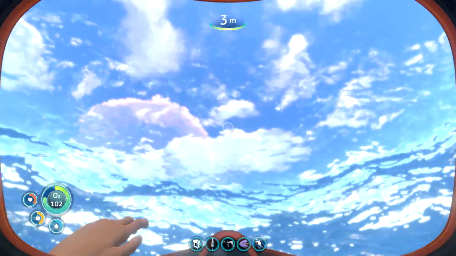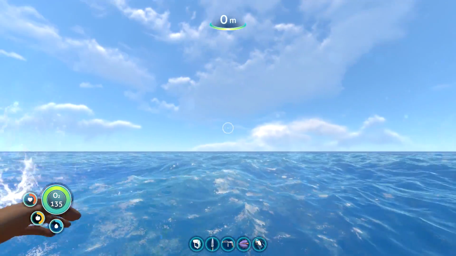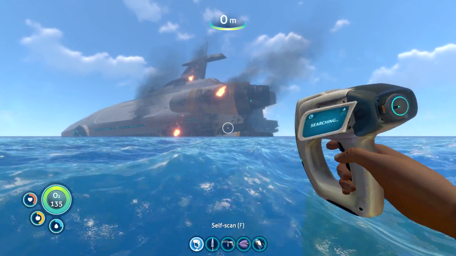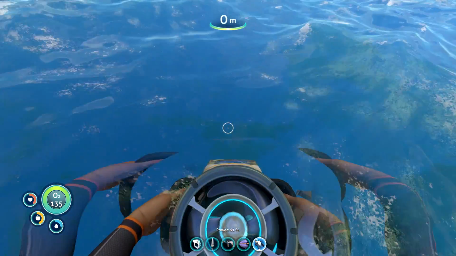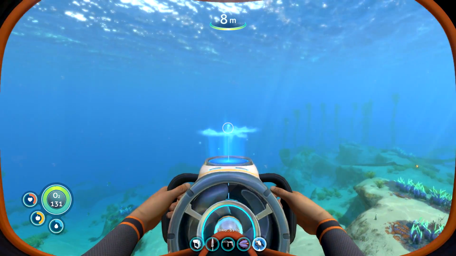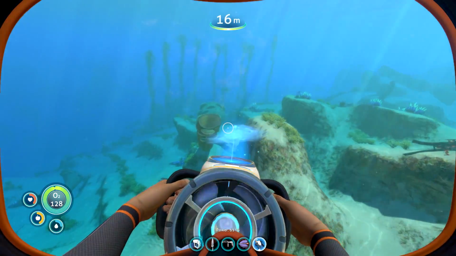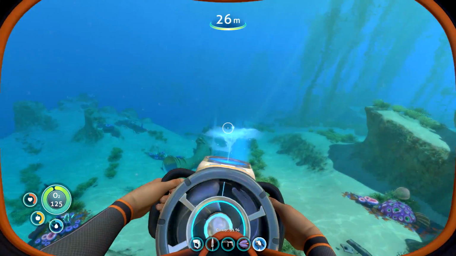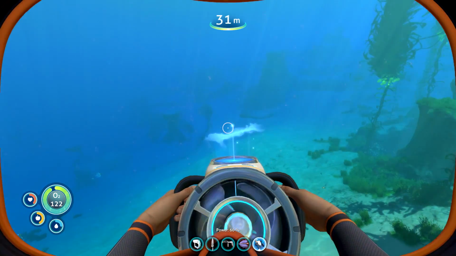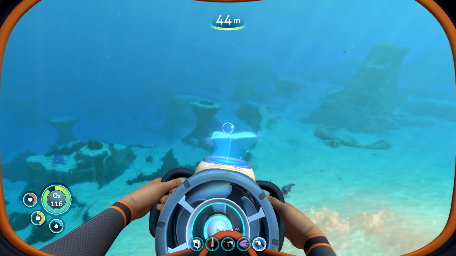I'm trying to think, where would we go to get a little bit deeper? Like, I guess I could go that way, but it seems more likely that this direction would have deeper environments. So let's go towards the ship. Yeah, you can see the creep vine biome. And I see a limestone there. But I really don't need copper or any of that. Let's head down this way. Ooh, yeah, look, there's a shark.